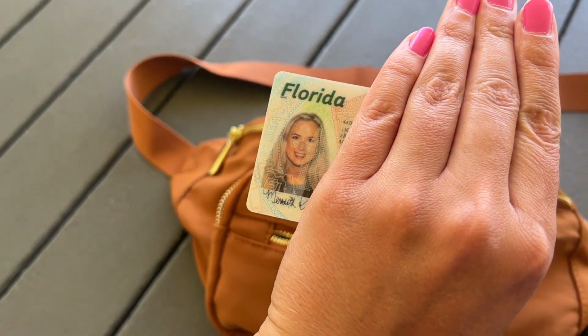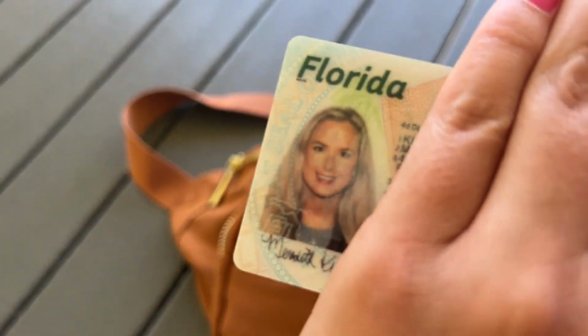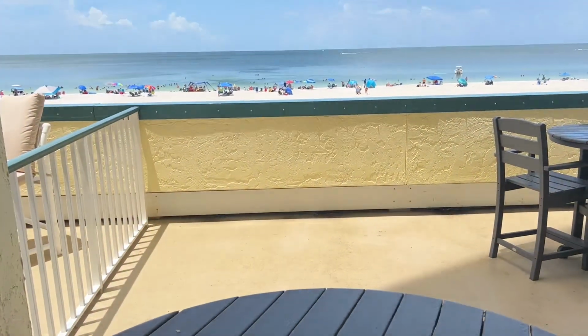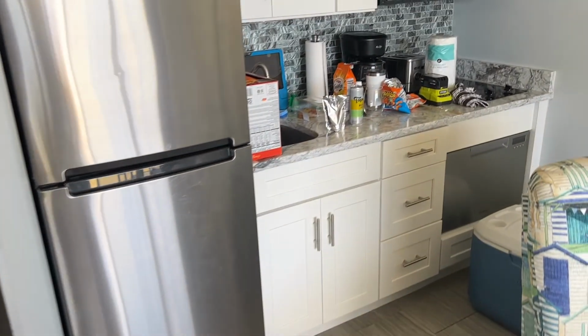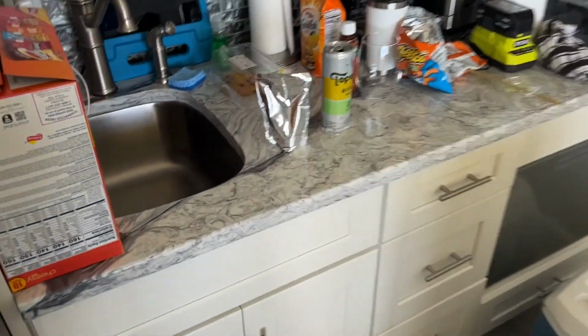When you're traveling, you want to make sure that you keep your hotel keys or anything that's magnetic away from your cell phone. I guess it could deactivate it or something like that. So it's nice to have those extra pockets to keep things separated, but you can still quickly access it.